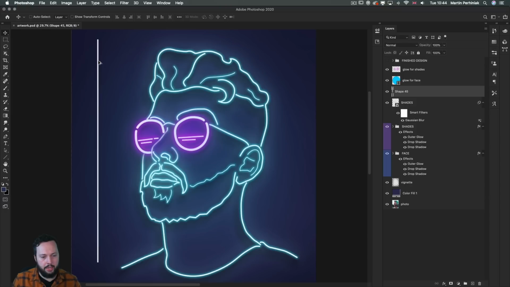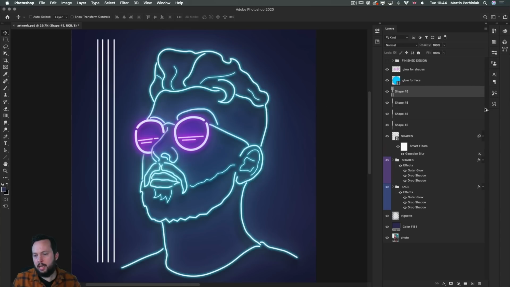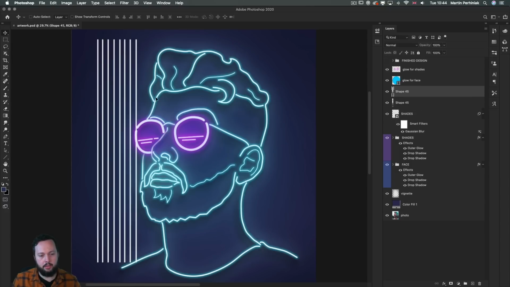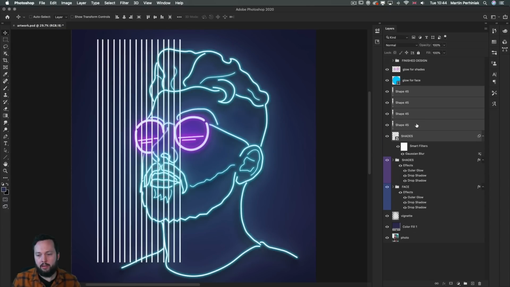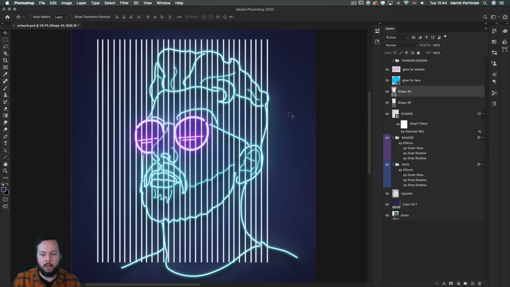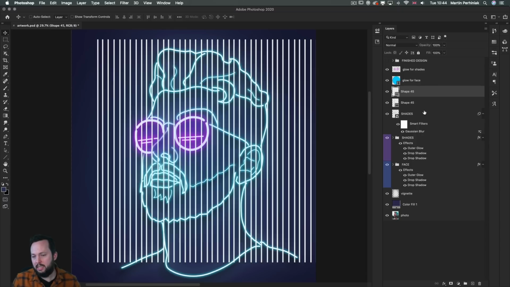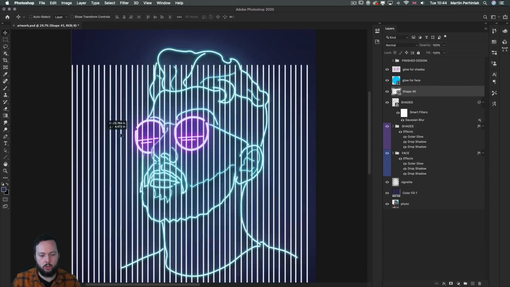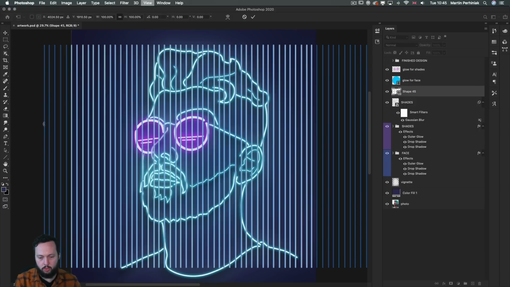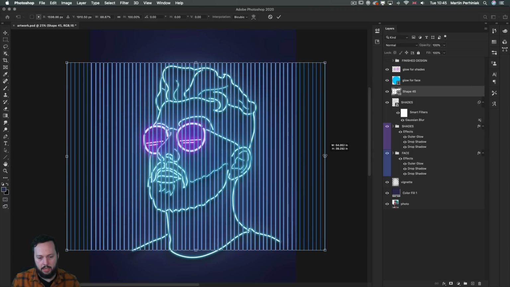Then I'm going to duplicate this. So Alt, click and drag, duplicate once, twice, and once again. Now merge these layers, Command or Control E, and then again, duplicate, and so on and so forth. If you're not familiar with this technique, I've recently done another tutorial with an effect and animation on type. So you can watch that and I'll go a little bit more in detail on how I create these lines. But it's really simple. As you can see, I'm just duplicating and then merging the lines together. So then I can use the free transform tool, Command or Control T on all of them together, and then squash them in a little bit.